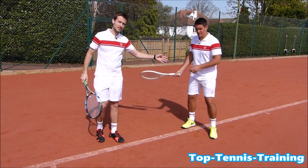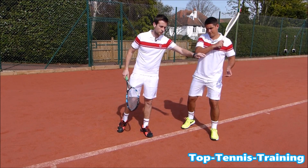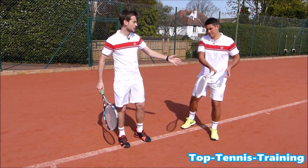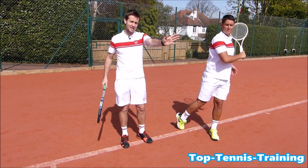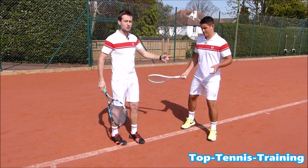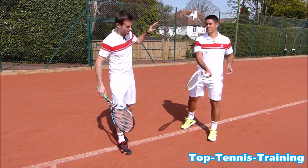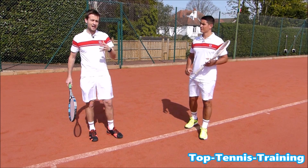Now if you watch Simon when he hits that shot, as you can see, his arm is generating the power, he's going through, but because the right shoulder stays behind the left, he's not able to extend as far as he could if he put that shoulder forward. If he puts it forward, he's able to extend and let that racket come over the shoulder, whereas now it comes over straight away because he almost runs out of arm, because he can't go any further because the shoulder is still in that position.